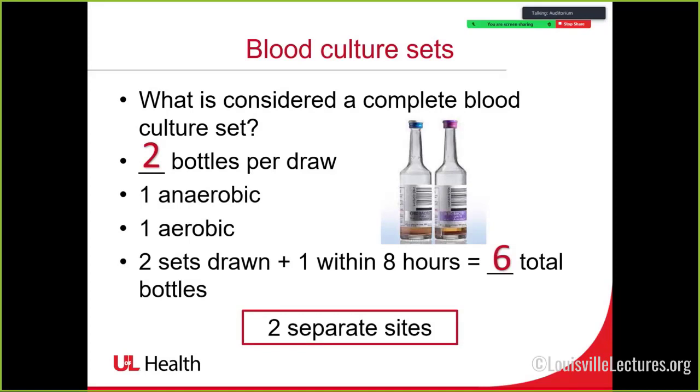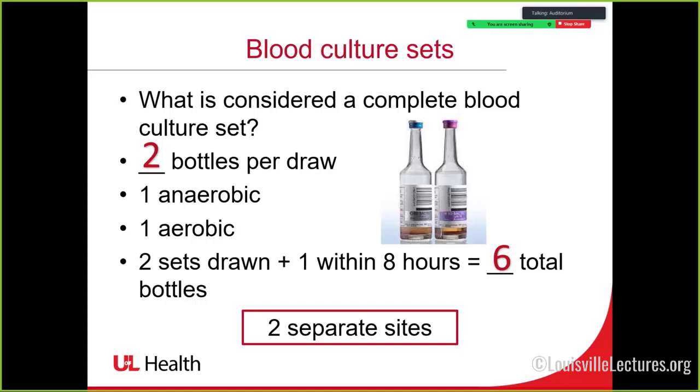Great job, 100%. So the goal of this is you get 2 bottles per draw. You get an aerobic and an anaerobic. Those bottles look like hot sauce bottles, I think, personally. So what is in those bottles? Those bottles are specifically made for the technology that we have here. And it creates a perfect environment for either an aerobic or an anaerobic organism to survive, depending on the bottle. But it also has some things in there that help break down the antimicrobials to help increase the rates of positivity. So we have a really cool technology here.